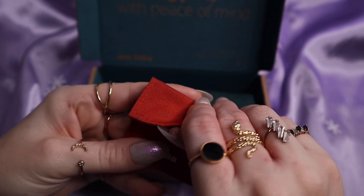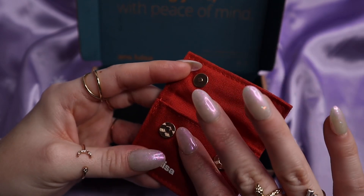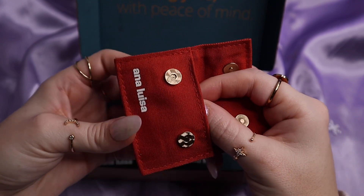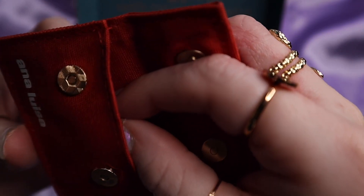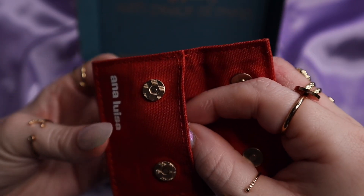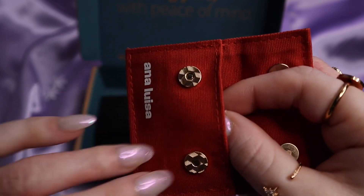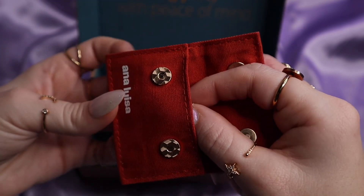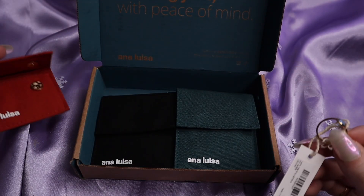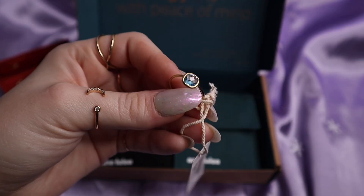They're magnetic — very great for travel or if you just like to store your jewelry in the packaging that it comes in. That's always a nice handsome canvas sound for all my fabric sound lovers, including myself. So this first piece I was so excited about. I believe it's a newer one to their website. And this is a ring.